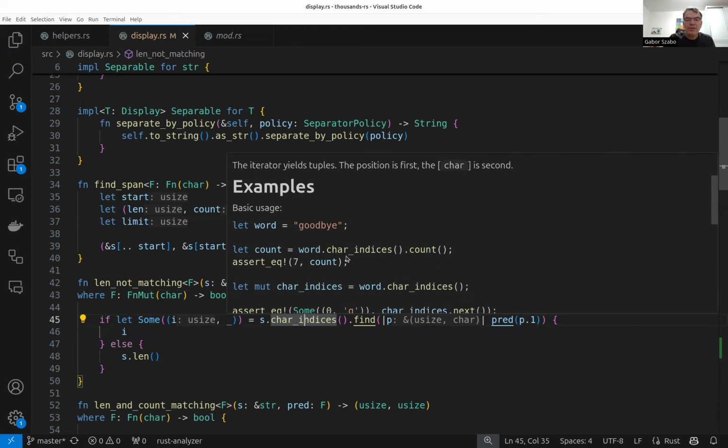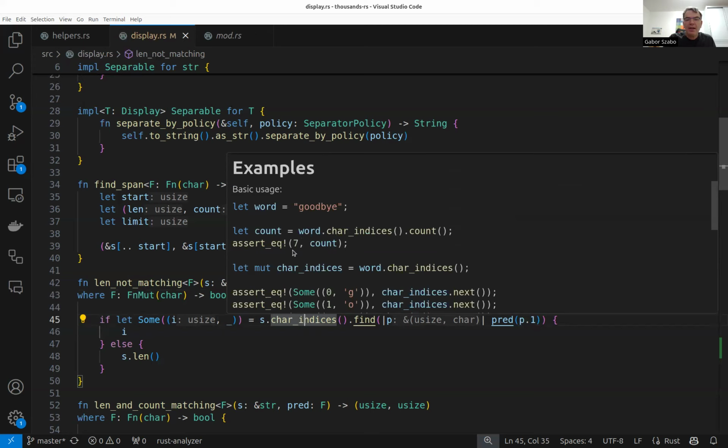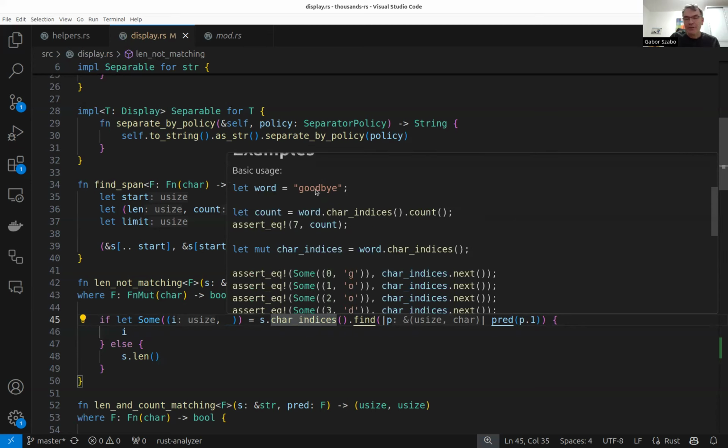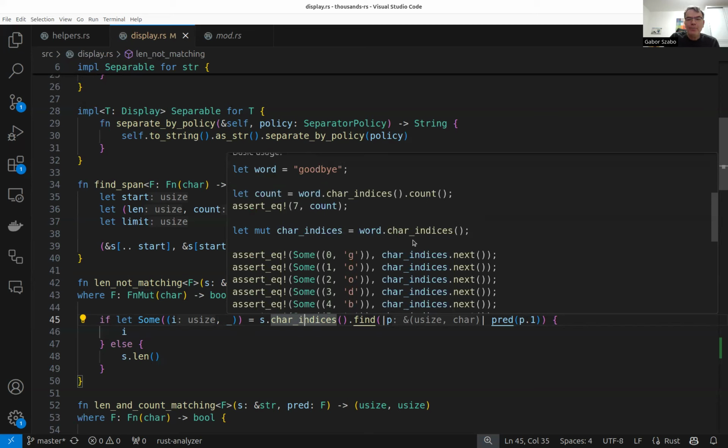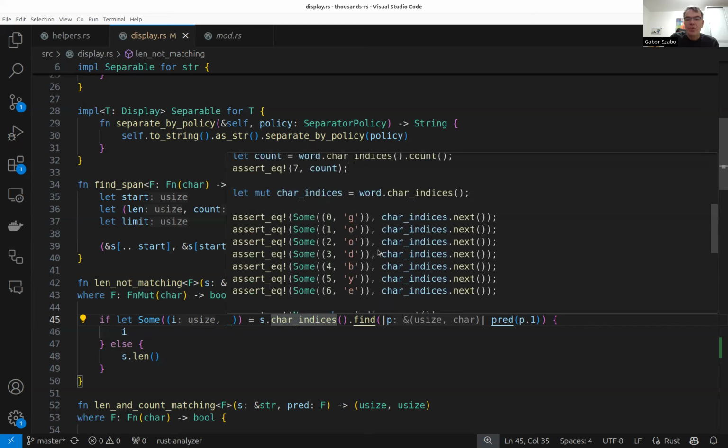Let's look at the usage, word char indices, and then assert equals 7 count. So it has seven iterations because goodbye apparently has 7 characters. Good, I've counted. And then it shows on each iteration what the next value is. So it goes over each one. Okay, good. Thank you.